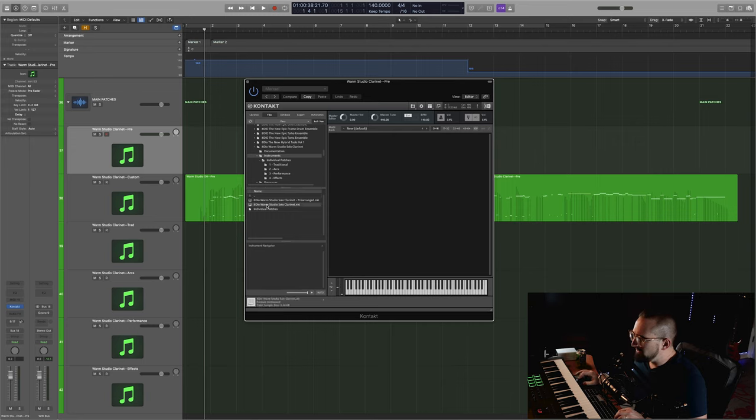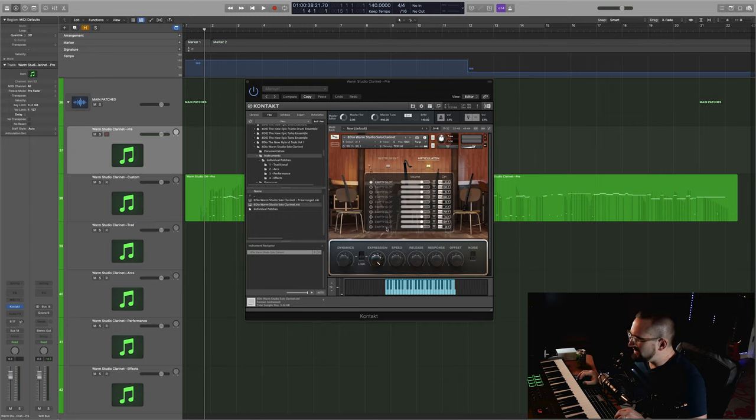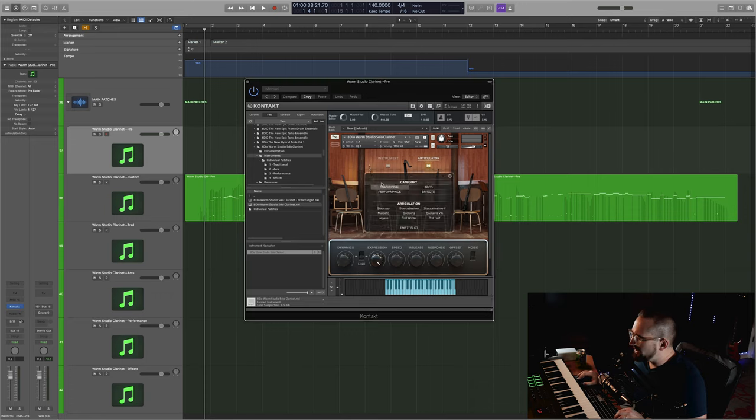So aside from that, the interface is just very clean. It's very easy to use. Let me go ahead and load up a legato patch here. There we go. So you've got the dynamics and the expression, and I feel like all of these controls are fairly self-explanatory.